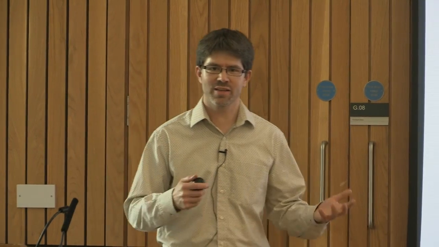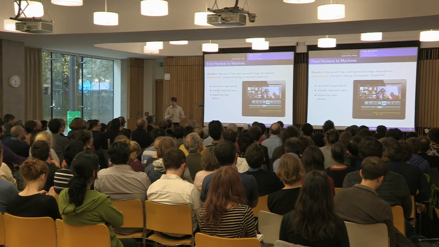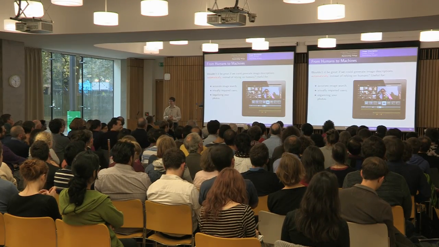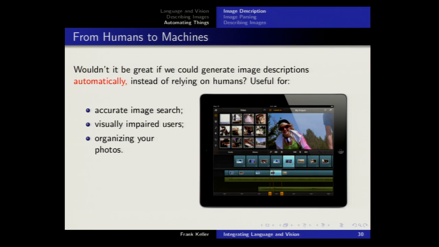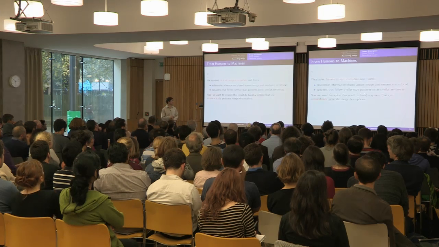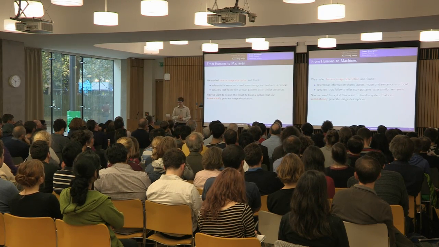It's called WizWiz, and they get a description back, except there's a human in the loop. It would be nice if we could automate this. We all have a large photo collection that we need to organize. How about generating descriptions for the photos automatically, based on the location, the date, the people depicted, and so on? If we could generate a concise description of your image, it would be much easier to find an image when you're looking for it.